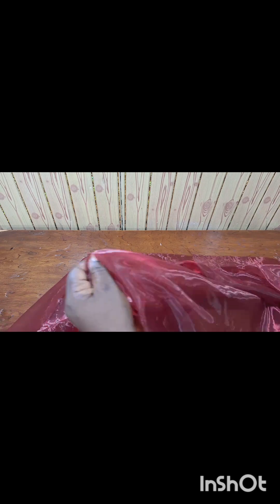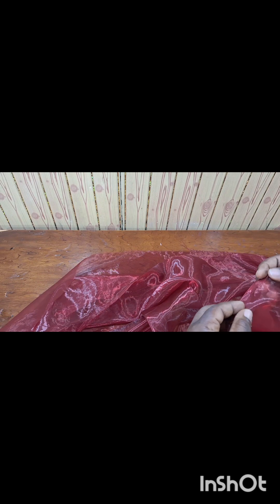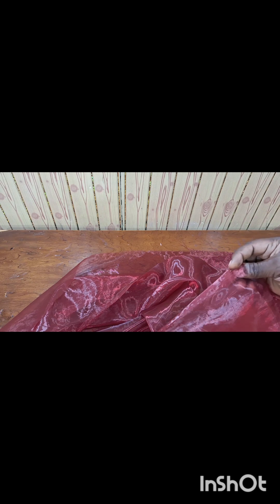At the edge of the fabric, we're going to work with one edge. We're going to fold it in by one eighth of an inch, then another one quarter inch. We're going to fold it in all the way to the end on the side of the organza — not on the selvage, but on the cut side — to make a neat finishing on both sides. Fold it in by one eighth of an inch, then one quarter of an inch again.